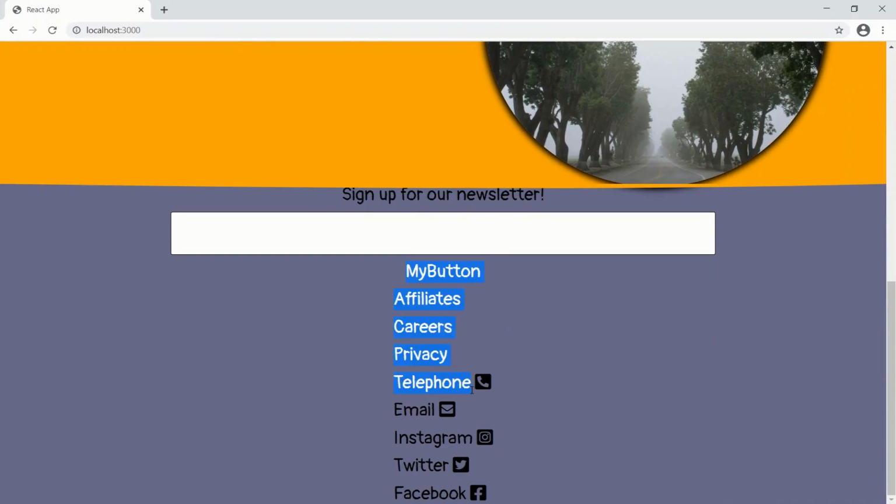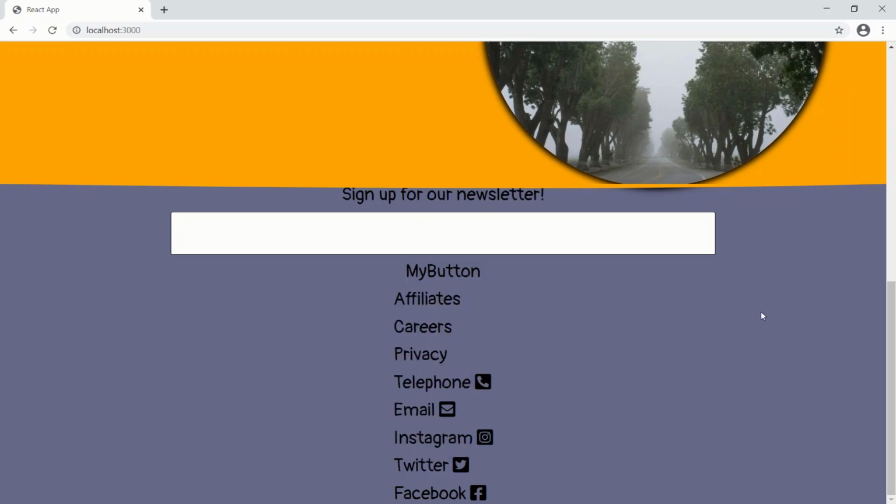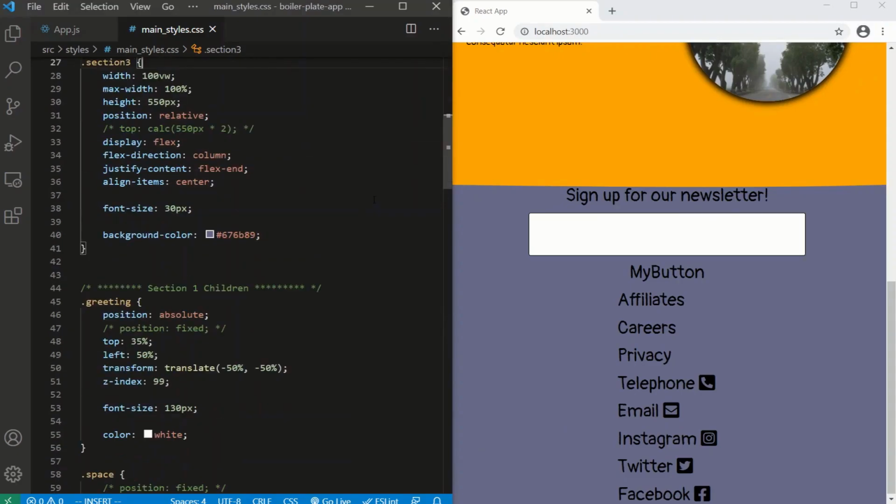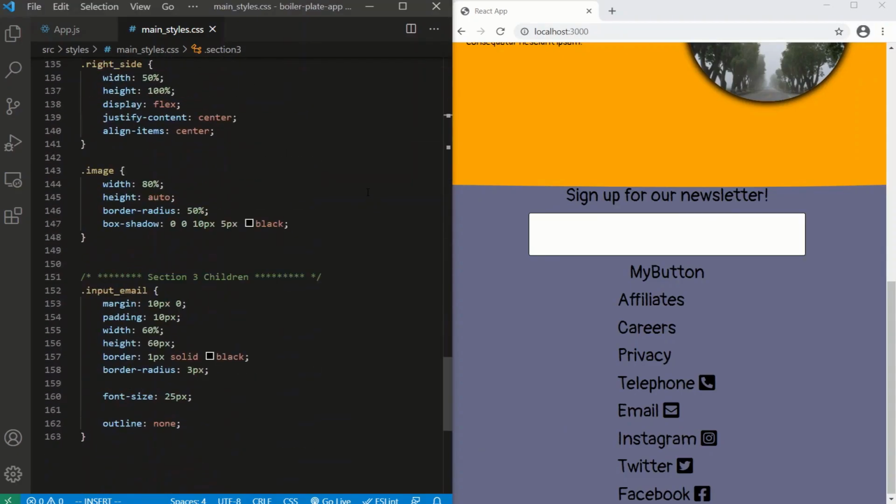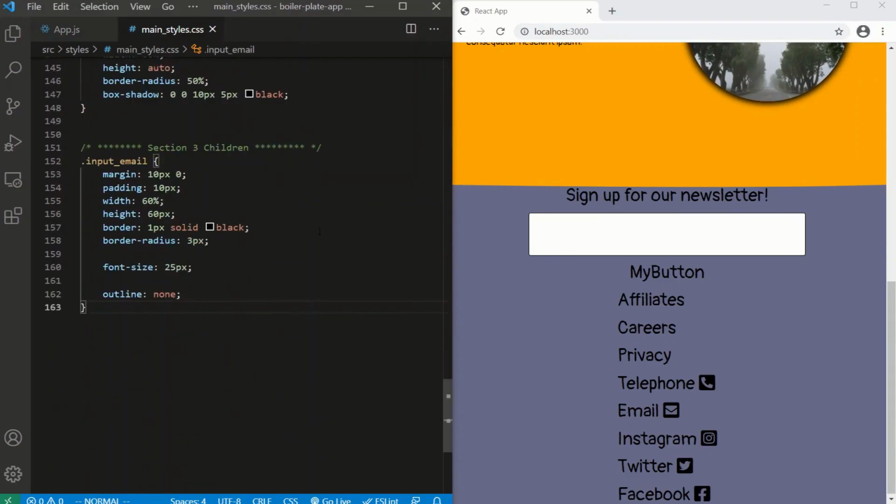Div. These will be custom. We're going to change the font size of these guys, and that'll bring these guys down, hopefully. We'll see. Let's do this. So that was the input email. The my button's going to be handled later. Let's do the contacts now. So contacts. We'll do a width of 100%. We'll do a height of 30%.